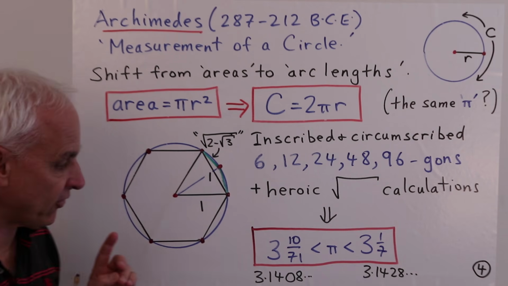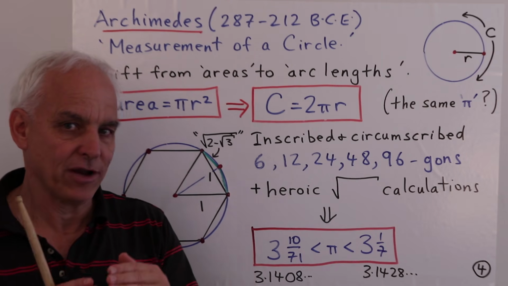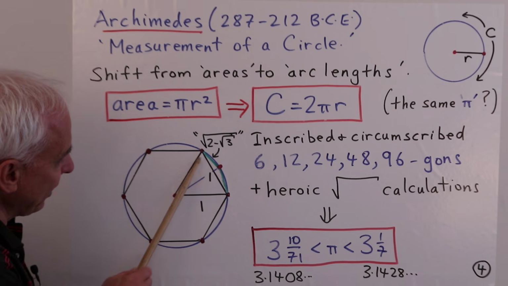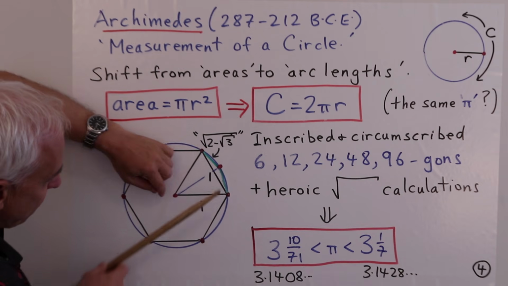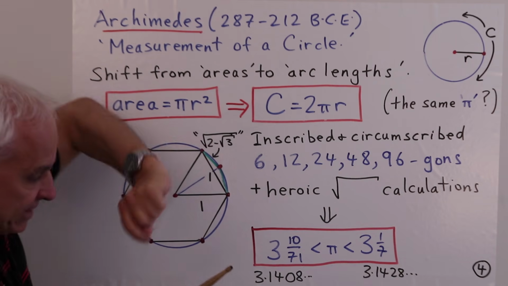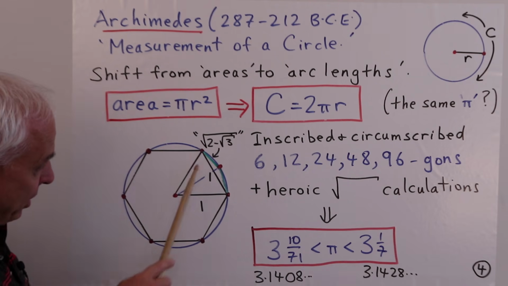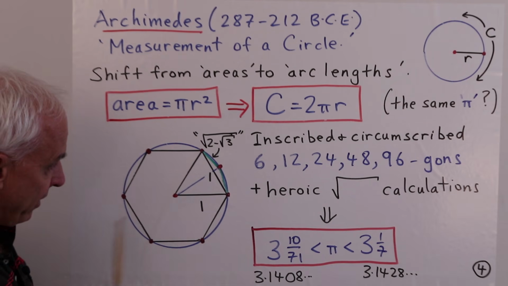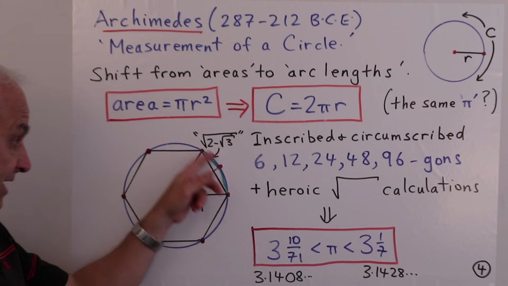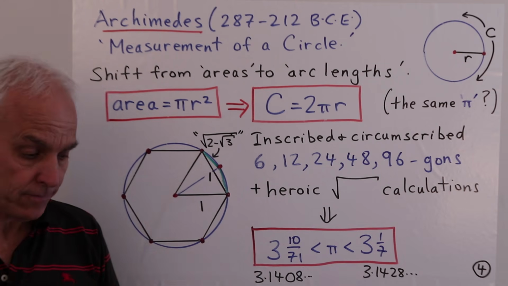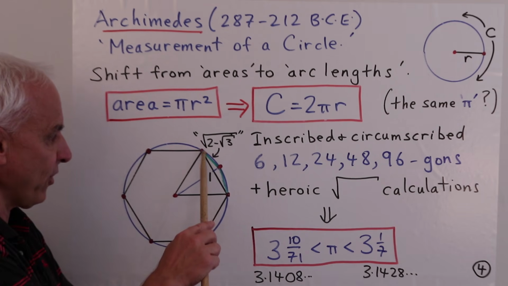Okay, so his strategy then is to do the following. We're going to replace the hexagon with a 12-sided figure. And we're going to do that by bisecting any one of these segments. So this thing here, we take a perpendicular to that other side. So in other words, we're bisecting that angle, if you like, and obtaining another point on the boundary, which is equidistant from the two that we already have. And then if we join these with line segments, then we get a 12-gon, a regular 12-gon if we do the same thing all the way around. And then he's able to make a calculation. He's able to compute what this length is.